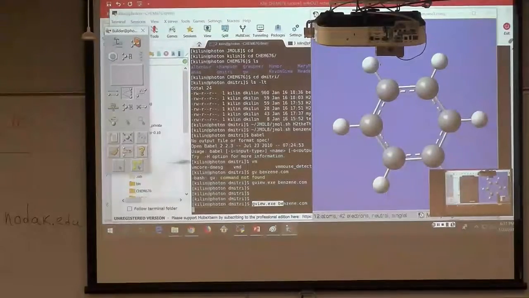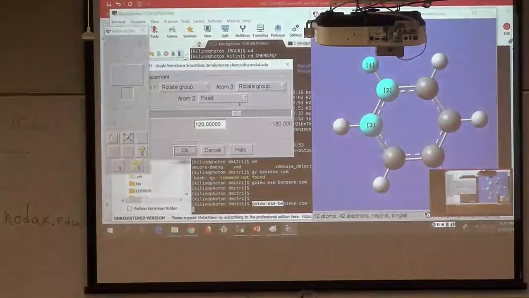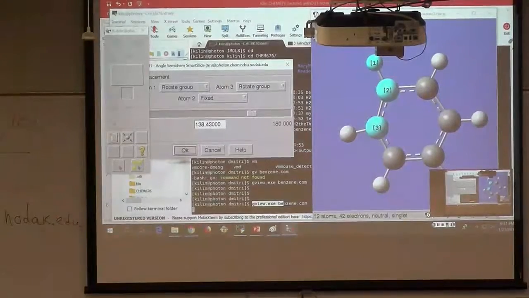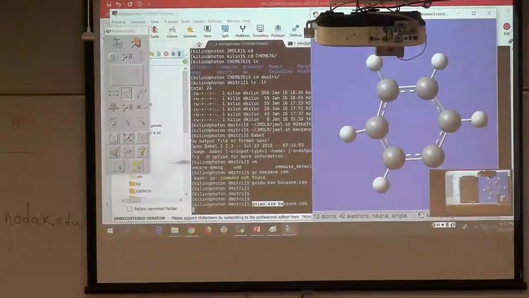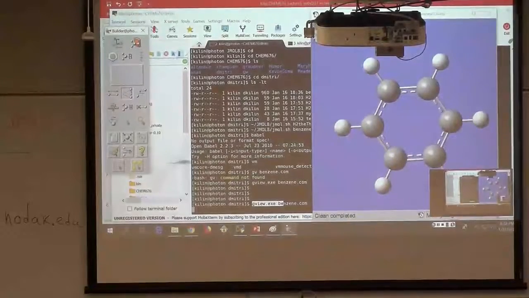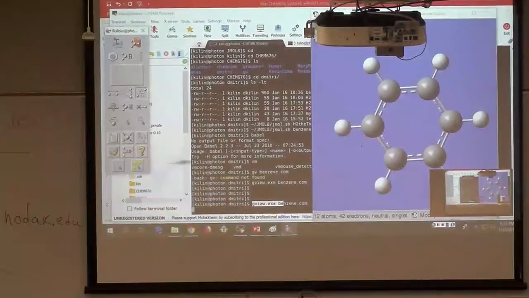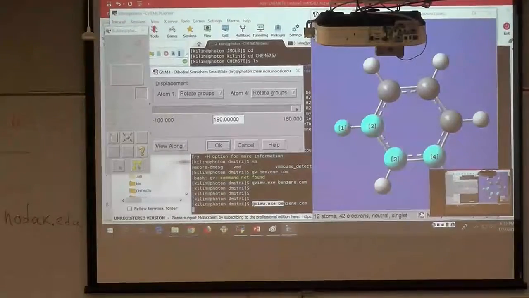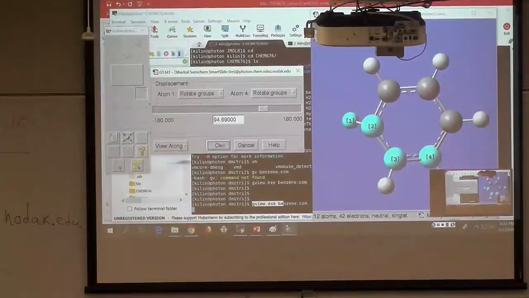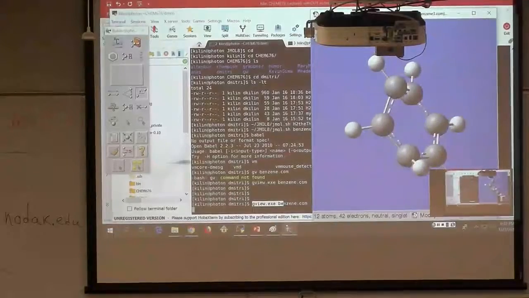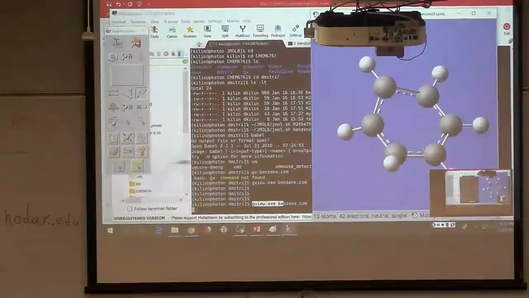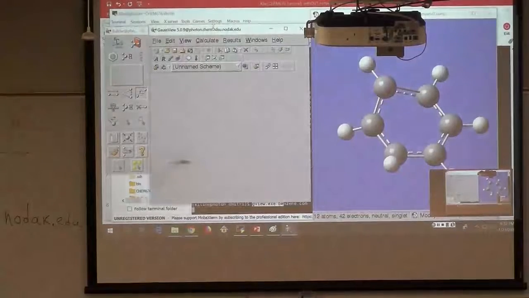Let me do this once again, like corrupting the geometry, and then clicking the broom. It brings it back.